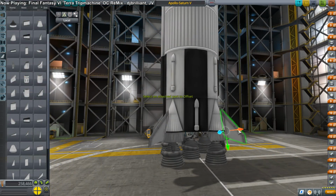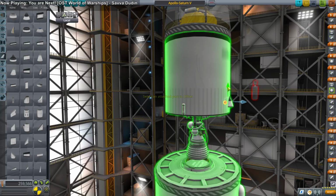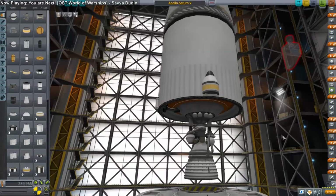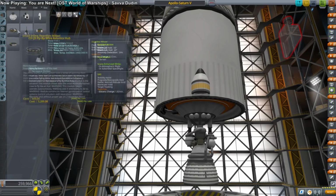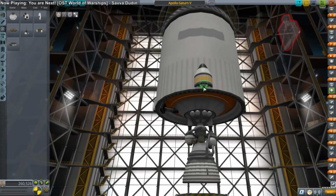And we do have a new part as the engine adapter for the first stage here, so it just comes with the cones. You don't have to fiddle around with that. And then I put fins on because the Saturn V did have those fins. Here I am putting my own variant of the APS on the third stage, which is meant to settle the fuel down ahead of the Mooner, in this case, injection burn, and also to orient the stage towards the moon, or its trajectory out to the moon.